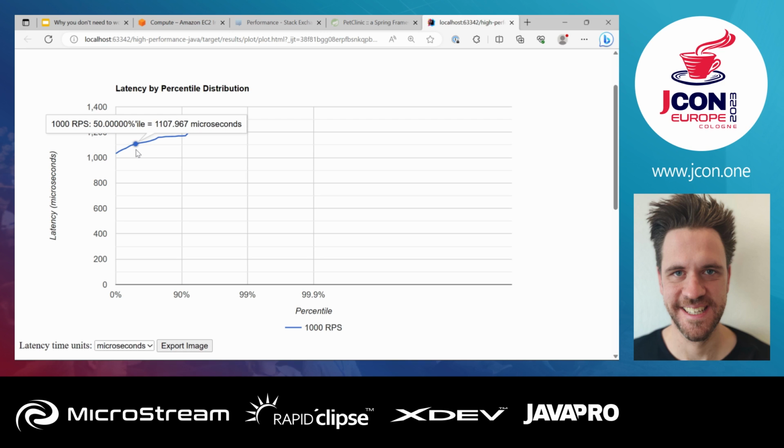You can see the 50th percentile, meaning 50% of the requests took up to 1107 microseconds, or 1.1 milliseconds. And then you can go up even more and find the 90th percentile, and you see they took 1170 microseconds, and so on and so forth.